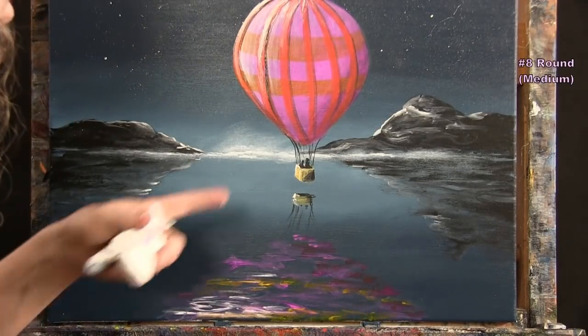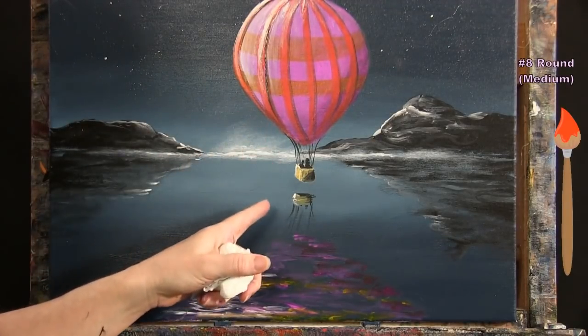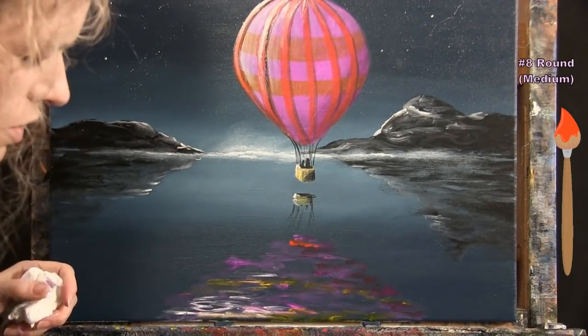Now I'm gonna wash and dry my brush. I'm gonna put my orange stripes on. So again, washing, drying my brush, my orange stripes are going vertically, so I wanna kind of emulate that in the reflection as well. So I'm gonna put a little bit down in through here.